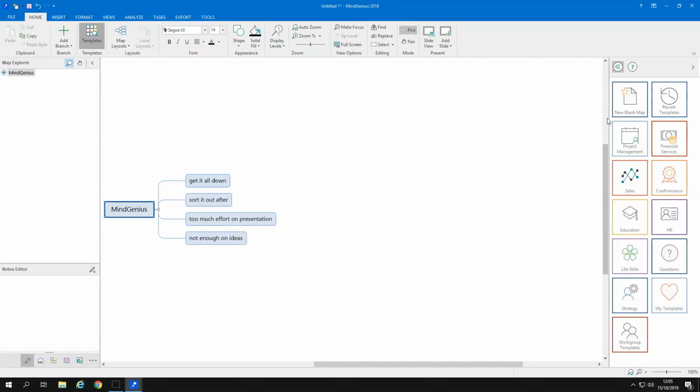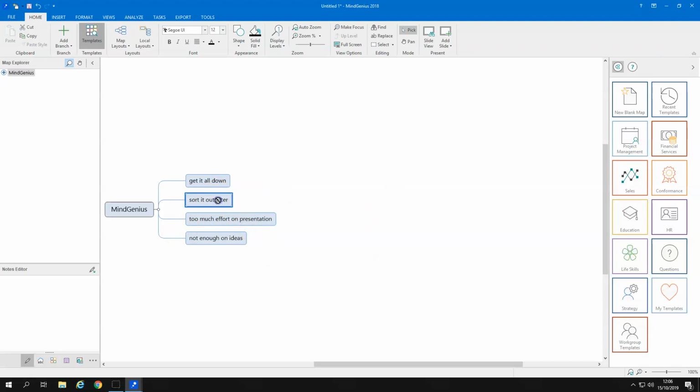Now I'm just doing a silly little thing here, but what we have in a very short space of time is a fairly straightforward, simple mind map that you can now elaborate on. As I say, you type something, you press enter, and once you continue typing, it will create a new box for you. They label these children, which is fairly creepy, but you know, it works for them. So we have our main title and its children, and we also have terminology like sisters and brothers. But I'll let you find that out for yourself. So we have our general idea. What we're going to do now is look at how these ideas link together.